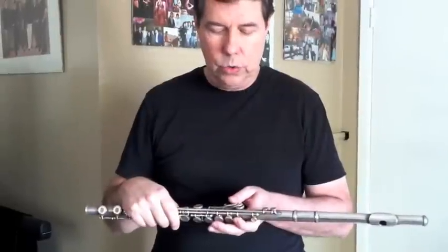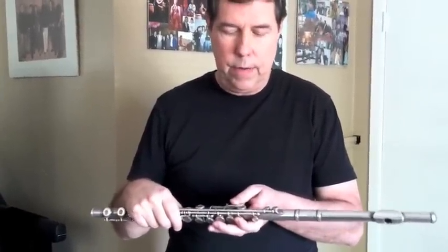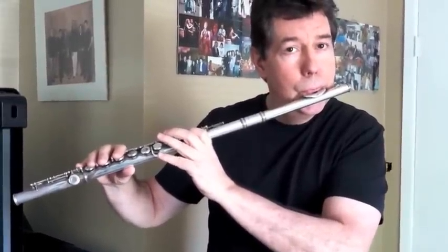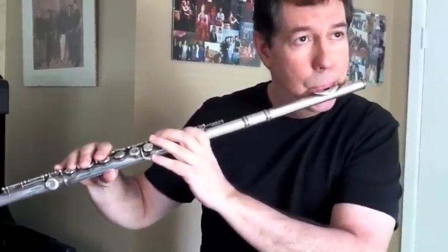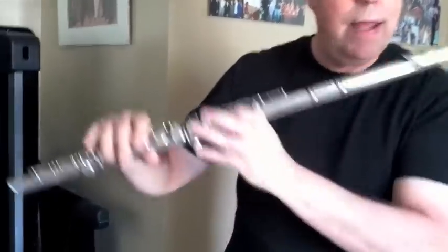Okay, the second note is a B. You play with your thumb on this key right there. Here's the C. And the B, add the thumb. Okay, two fingers, play it together.